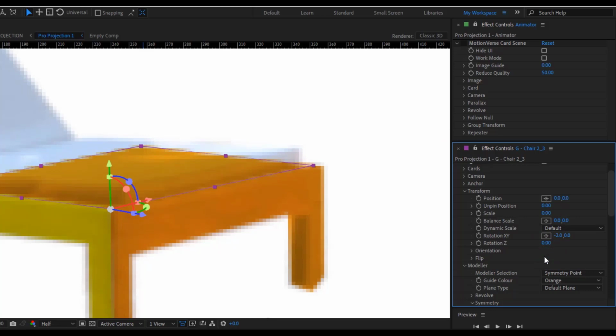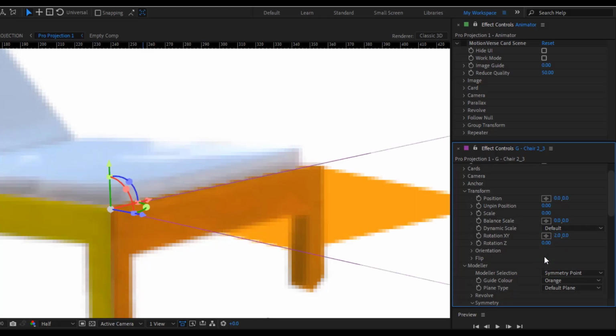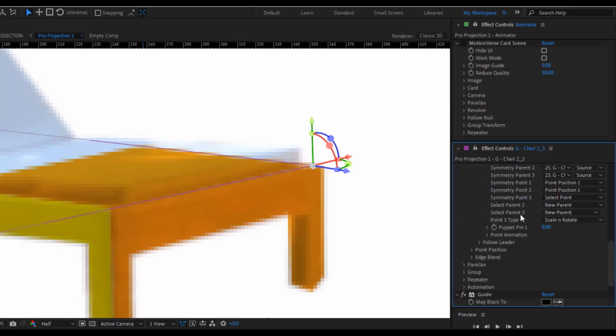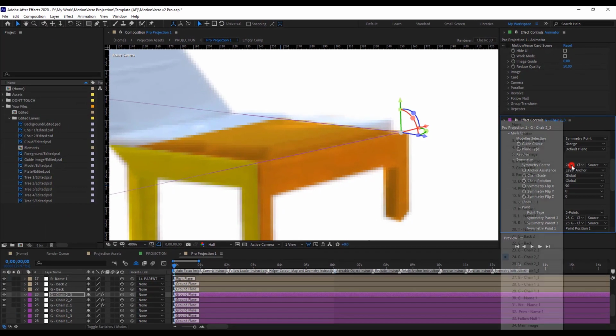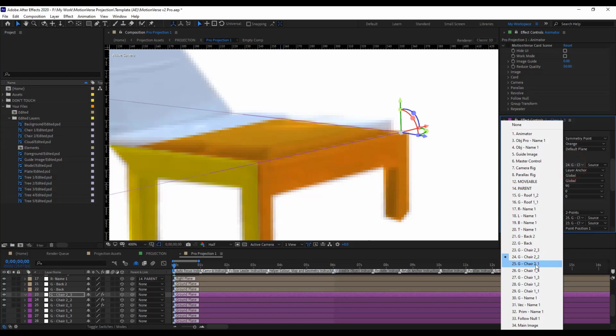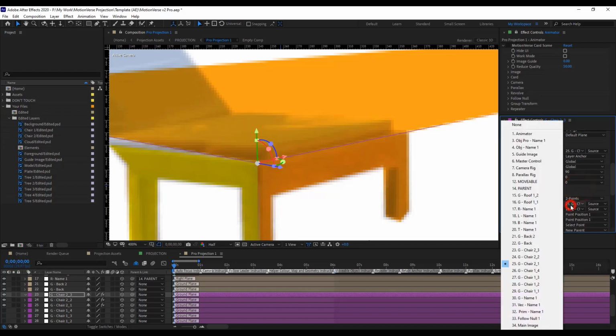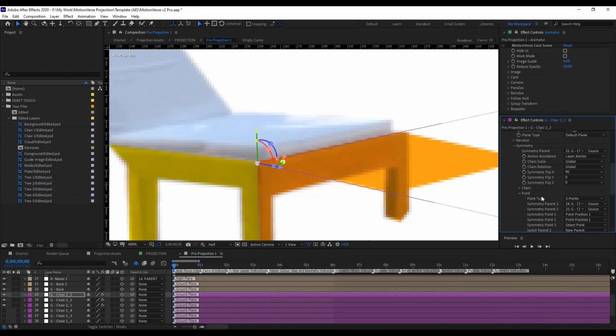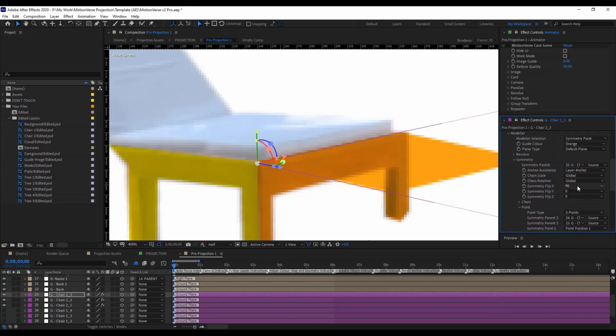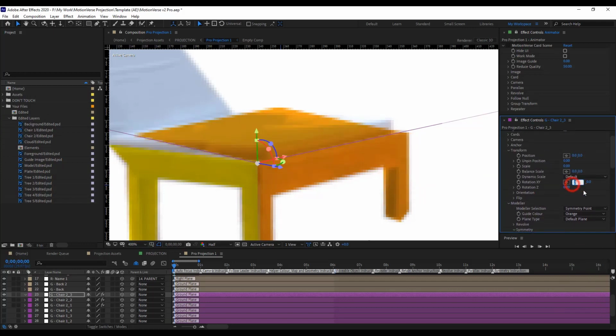Okay, and another way to do it is like this. We simply change the parents. So here I can now change 25 for the parent 1, and for parent 2 I can now change 24. And then it does the same thing here. We can now change our angle to -90, -2. Just like so. Now we can go ahead to scale the Y and the X.